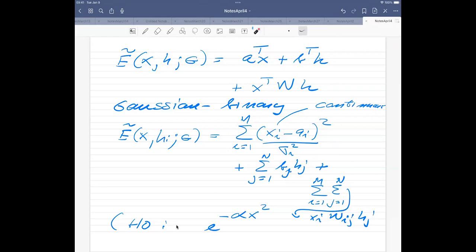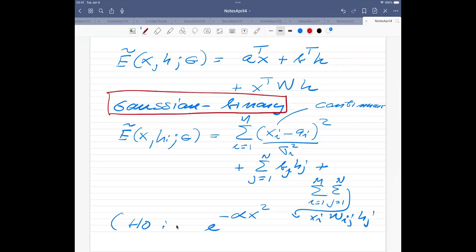So in the project here, the kind of system or model which we'll focus on is actually this one here. That means that the h's take only values like 0 and 1, or -1 and +1, whereas the x's can just be randomly distributed according to a Gaussian distribution. And then you would simply generate this model.